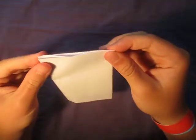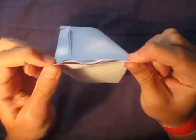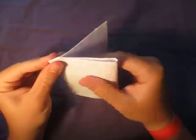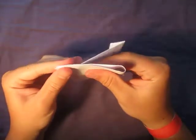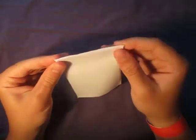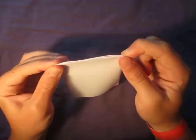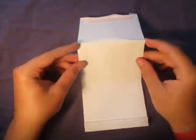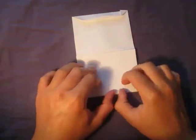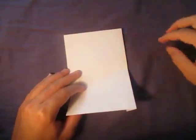Alright, I'm happy with that, so pinch once you're happy. And repeat on this side. Okay, I like that. It's good. Alright, now take this edge and fold it to these two pinch marks. And turn over and fold this edge to here.